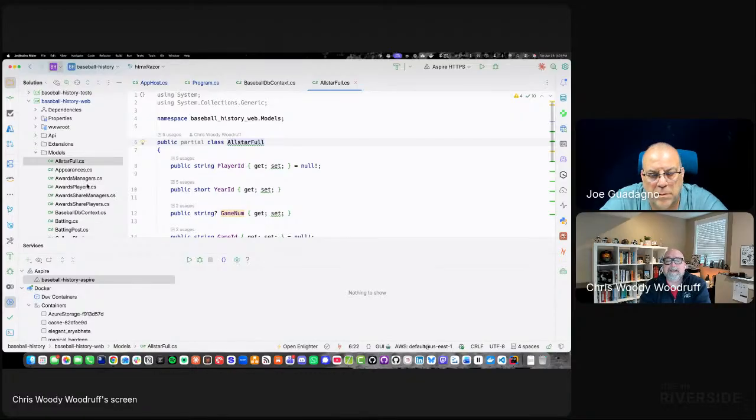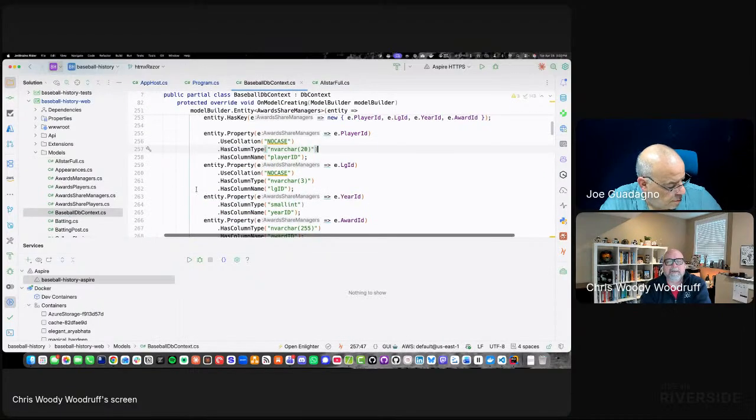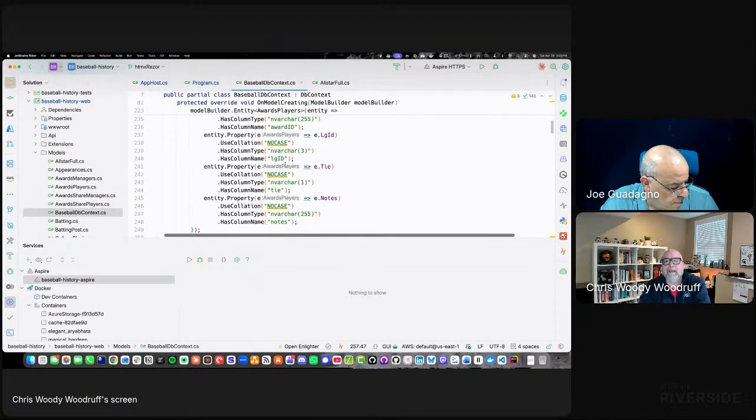What I'm saying is when we do the Entity Framework Core scaffold, we won't give it the model. We can just generate a DB context to replace this baseball DB context.